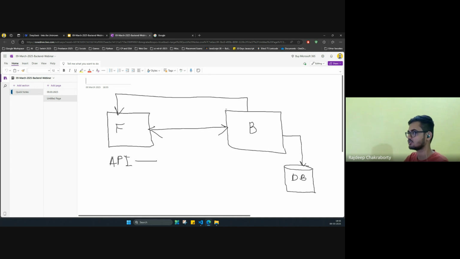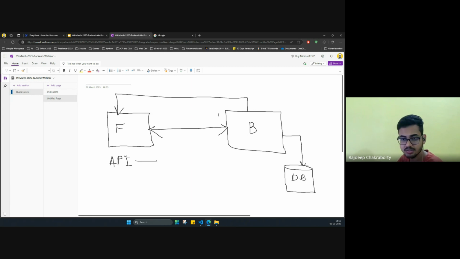Previously, this backend server would be a physical server somewhere. Suppose I'm staying in India, there is another physical server in the USA. That is a machine, a physical server that is present somewhere. That is a physical thing.